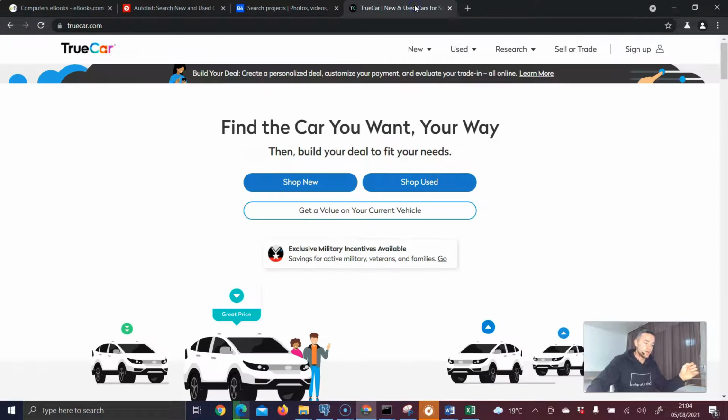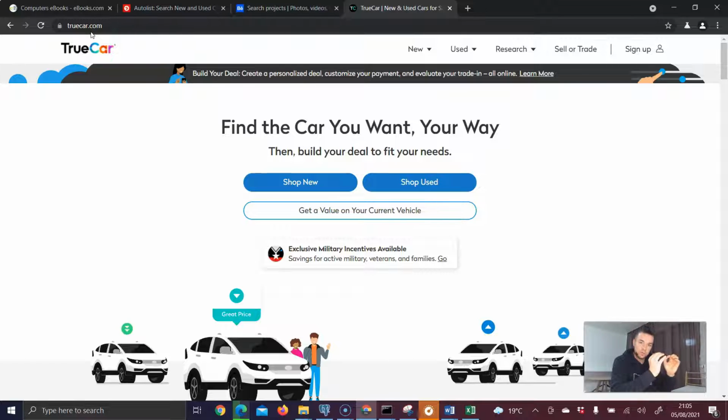Finally, our advanced level project will be the extraction of data from truecar.com. The requirement will be the following. We want to create 2 different data frames. That means we want to extract data from used cars in New York and in San Francisco. The first data frame will have roughly 5,000 results, and the same applies for the second data frame, where we also have 5,000 results.